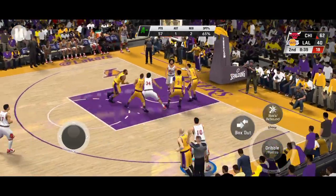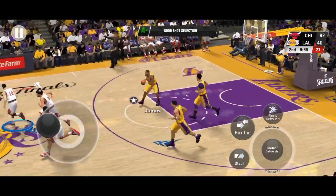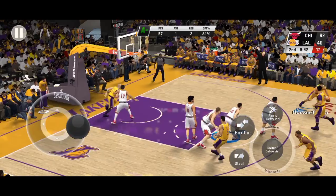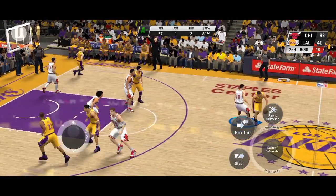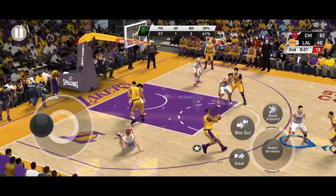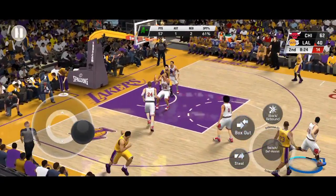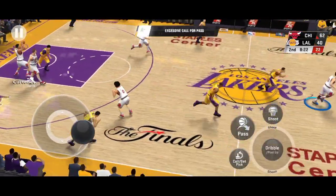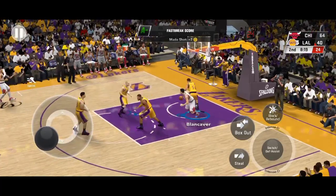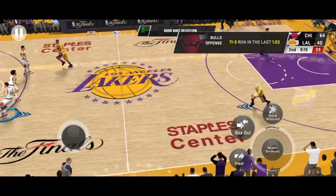3 pointers off the mark. Now here's LeBron. 5 points in the game. And here in the second quarter of action as we approach 4 minutes played. And the Lakers with another miss. You know, that's a problem he has, not being able to knock down that open jumper. I think it happens far too often. I don't think they can ask much more of him than what he's done this quarter.